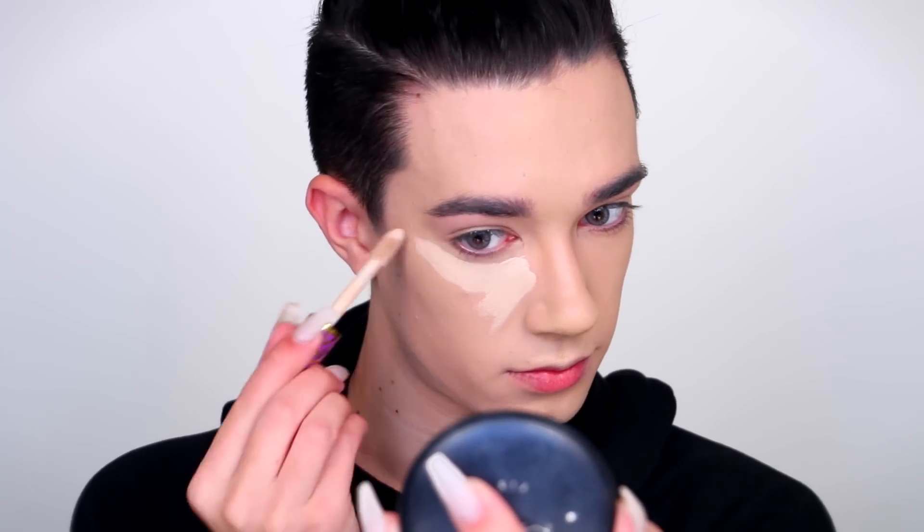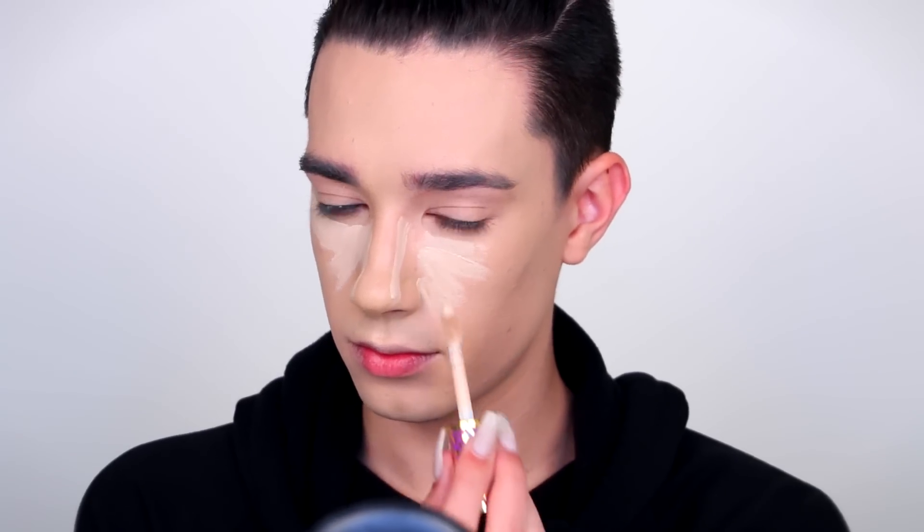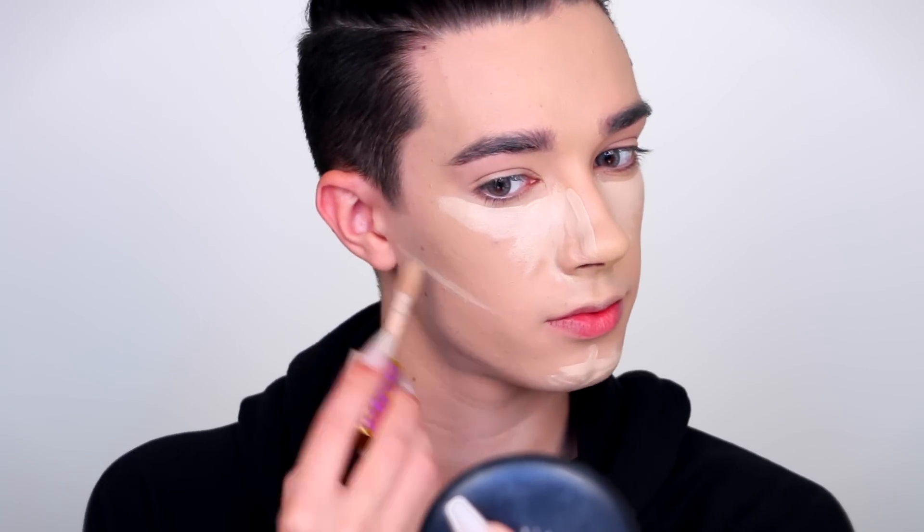Then we're going to use this product — this product is to cover up those bags. Go ahead and have fun with it. You're going to create this little bird sculpture: the little nest underneath, little branches on the cheeks, and then the cloud on top. It looks like it's raining now — raindrop drop top.